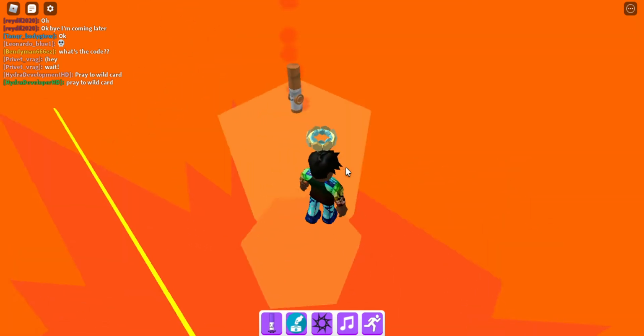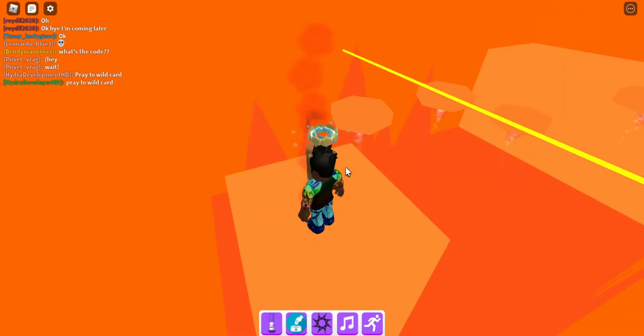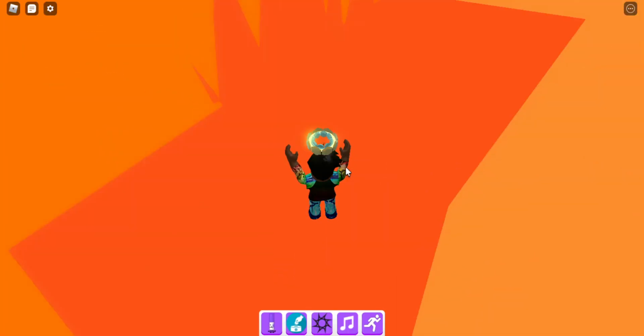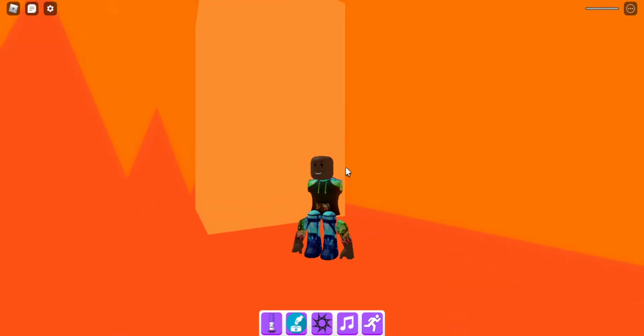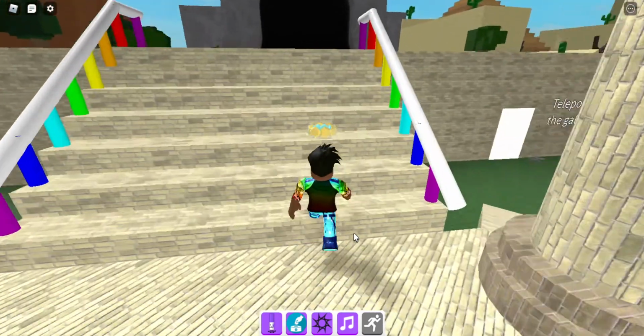Now, if you're able to do the obby, this is Phoenix marker. You can't really get back, so you might want to just do this. This supports you back. Cursed images. Hurry up, thank you. Now we're going to go to the cave.